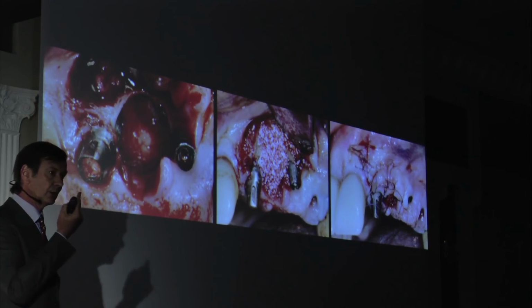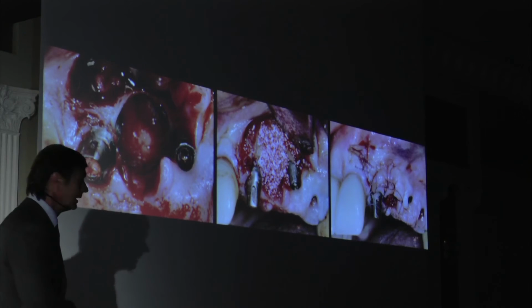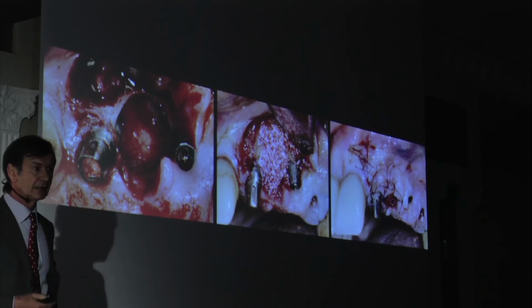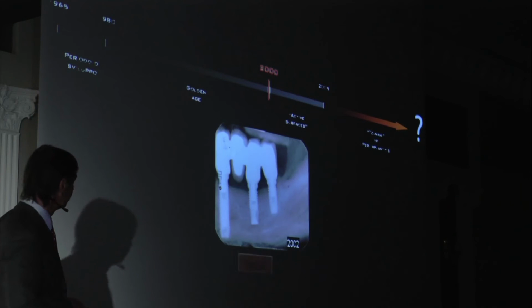If you have 1 implant, it's okay. But if you have 6 implants with this kind of defects, it's very difficult to treat them again. And you have to do it for free because you are responsible for that.